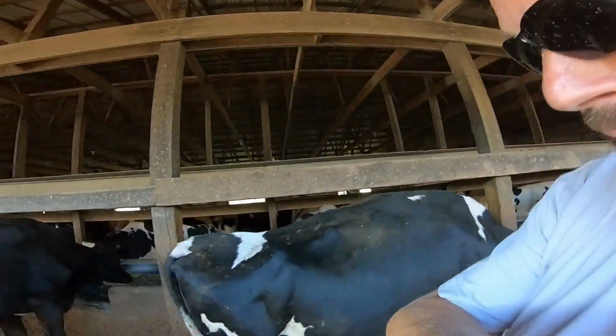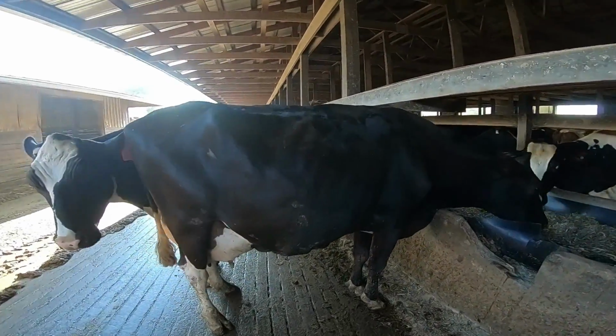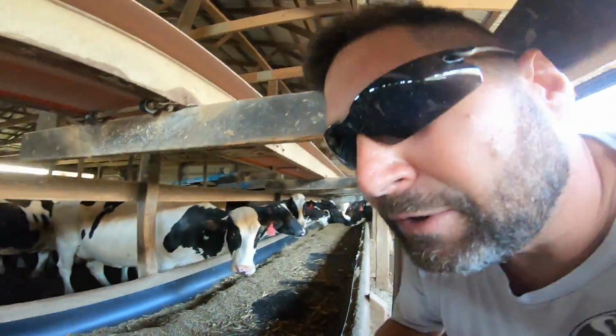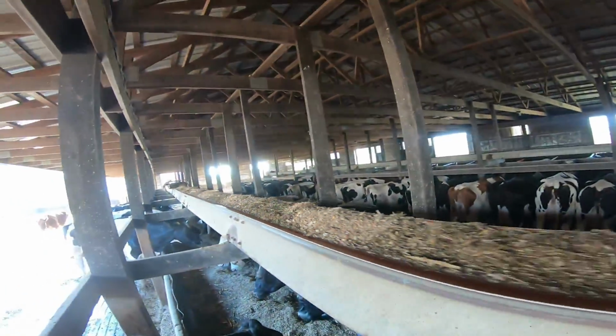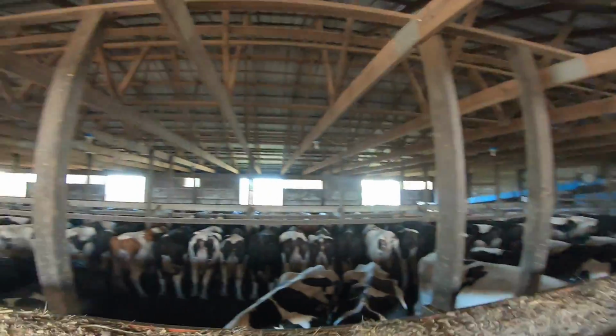Remember that 20 I showed you about a month ago? She's still rolling. About as tame and timid as you can get. How you doing, buddy? Coming up by you. See this belt? I just take and I push it like that. Plus it helps you get up here and take a good look at everybody. That bunk there is lined right up.